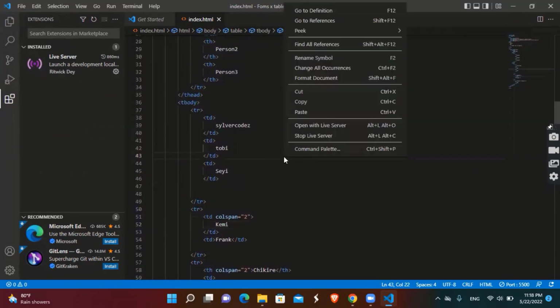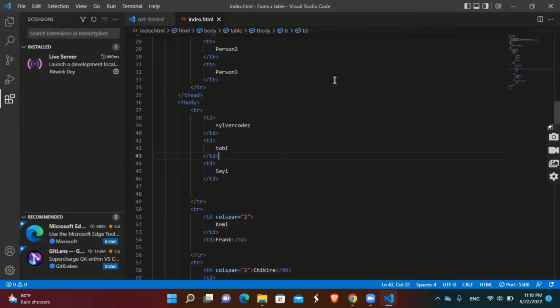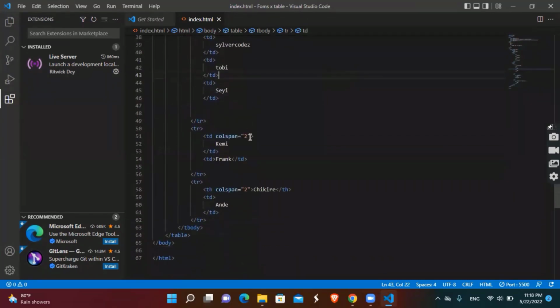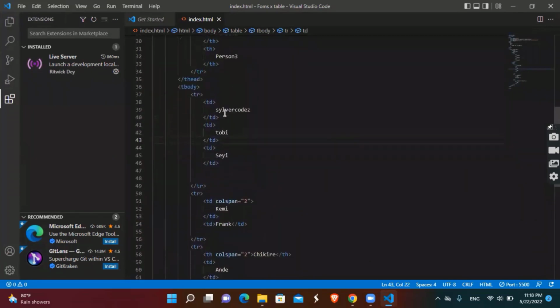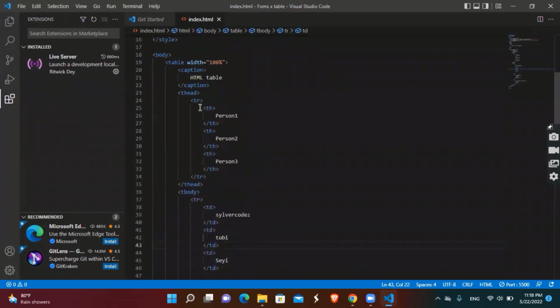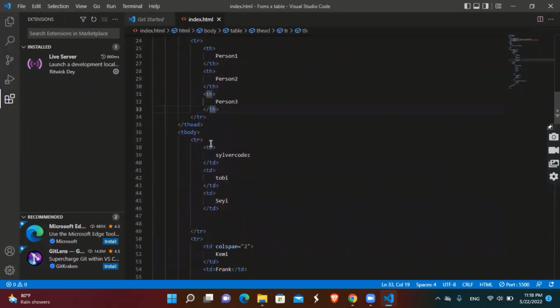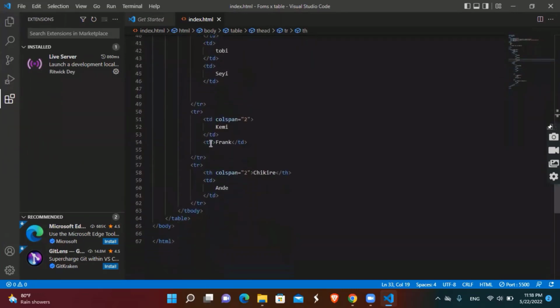Just right click, then choose Format Code, or Shift Alt F for those using Windows. So you now see my code looks neater than it was before. I can see every line, the beginning and where this is ending and all that. So let's continue with our tutorial.